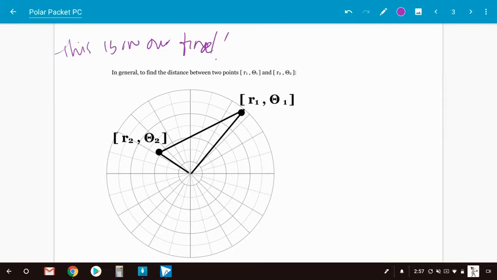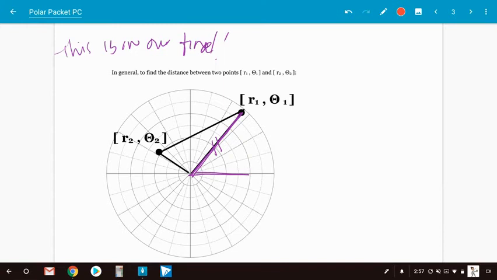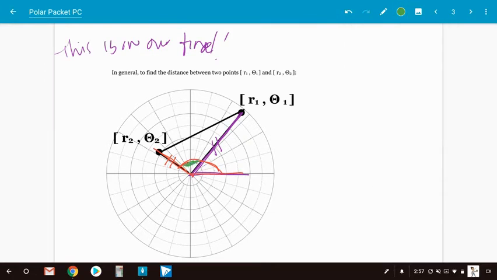So when I'm looking at this, I hope that you're seeing that there's a point here and another point here. So I know this angle here, and I know this distance. And then I know this angle here, and I know this distance. And because of that, if I know the two angles, I could subtract them and come up with this angle inside here. So I've got a side angle side triangle.